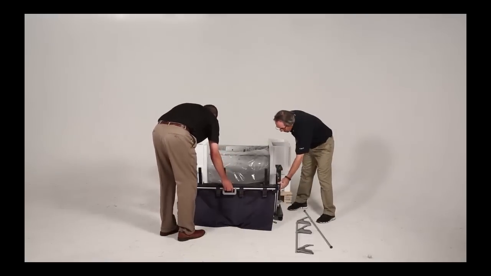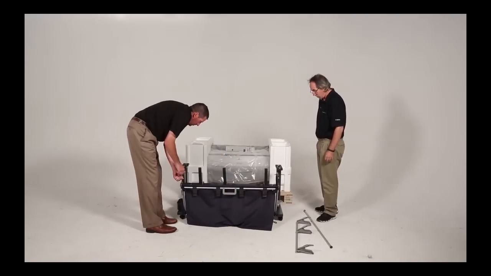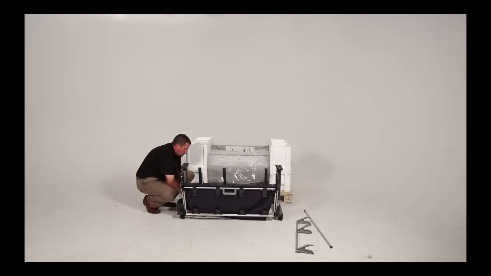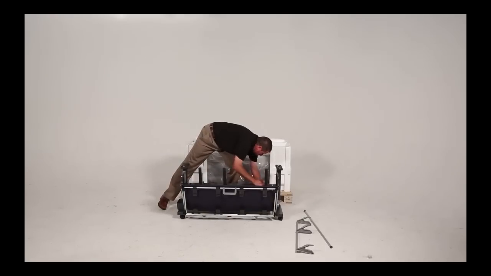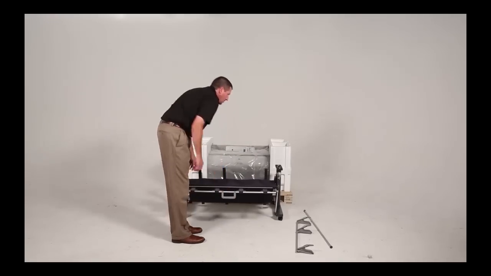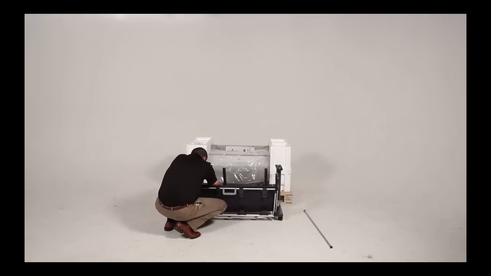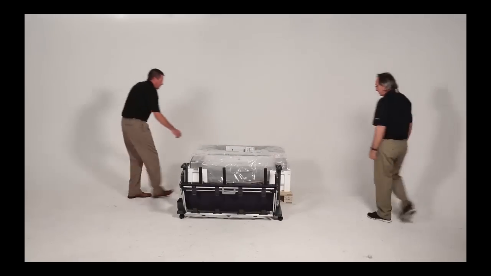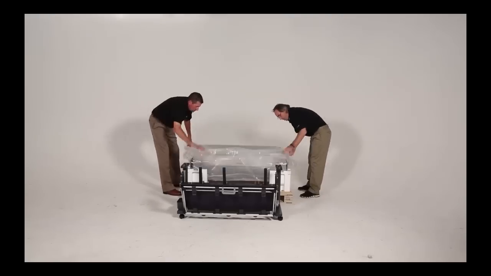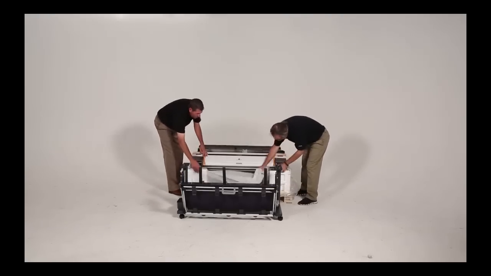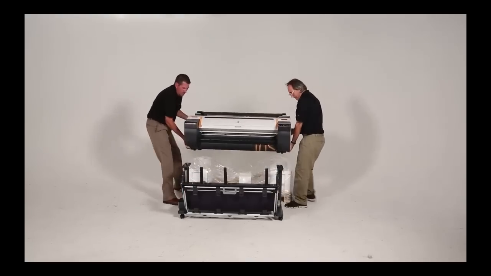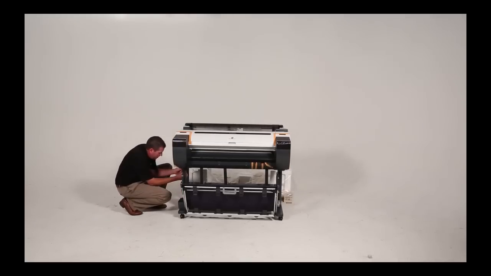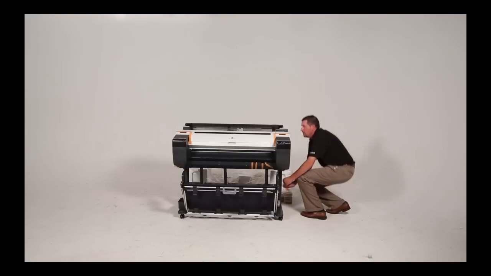Now, install the flat stacking basket. Now that the stand has been completed, remove the extra packaging from around the printer. Once all of the plastic has been removed from around the printer, lift it carefully onto the stand. Attach the printer to the stand on both the left and right sides with the screws provided.